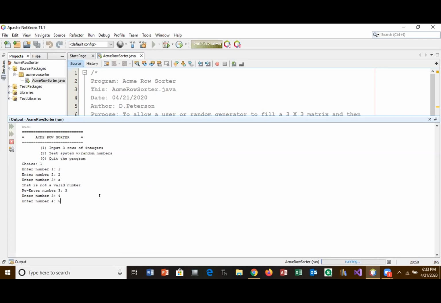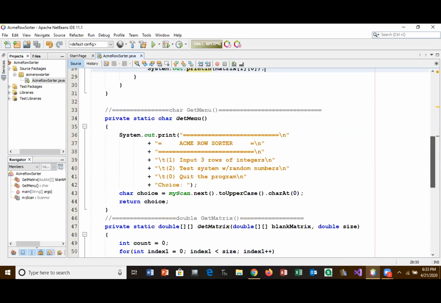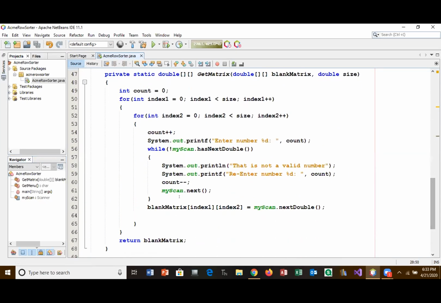3, 4, oops. That's wrong. 5, 6, 7, 8, 9, 4. Yeah, see, 1, 2, 3. Well, that's right, so this is not. Okay, so maybe I don't need to decrement that. Let's see what happens if we take that out.